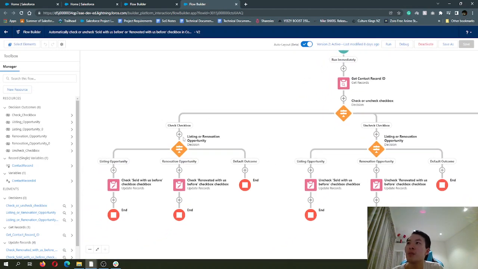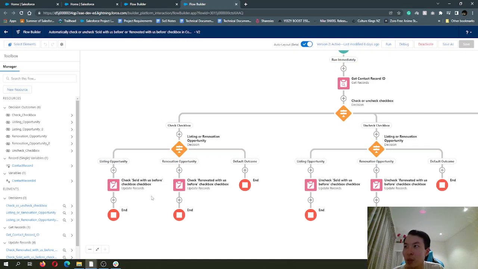And then we branch off here to another decision path, where if it's a listing opportunity, we need to check the sold with us before checkbox. And if it's a renovation opportunity, we need to check the renovated with us before checkbox. And we check that using the record type developer name, either listing or renovation opportunity.